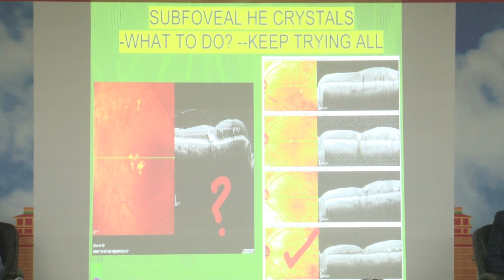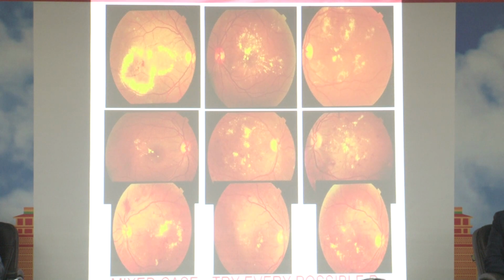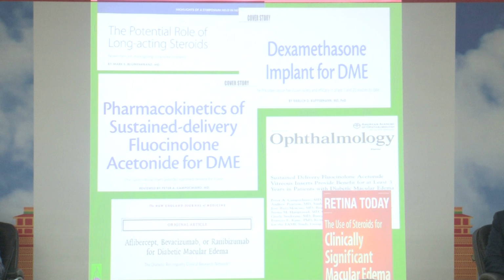There are certain situations of maculopathy where the hard exudate crystals are subfoveal. Then what to do? Still, as per the DRCR.net classification or the guidelines, we keep on treating, and you can see in the right side image the patient has responded, the hard exudate crystals have gone, and the vision has also come back a little bit better than what it was at the start. There are certain cases where there is a mixed type of retinopathy where you have to keep on trying all types of modalities, and one fine day you will get the results.